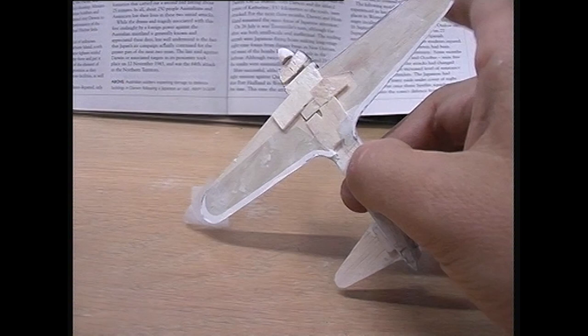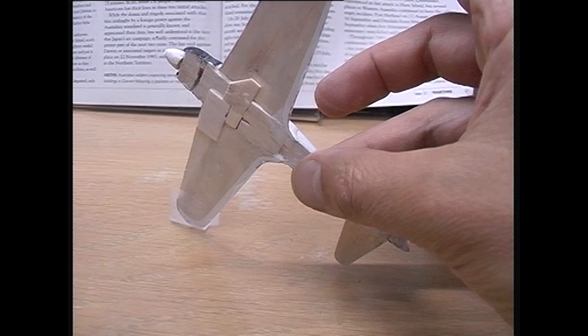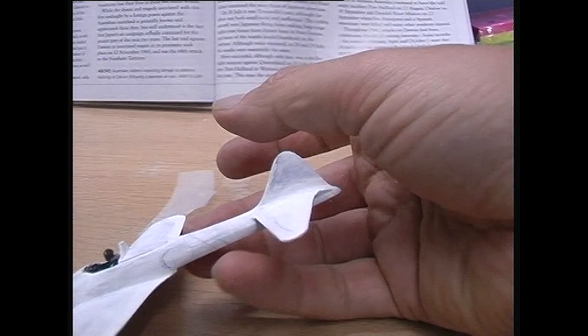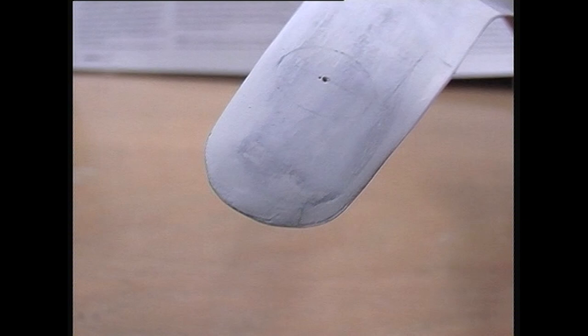And this white edge you can see here, that's all body filler. So I've created the right shape, filled it out with body filler and then rounded the wing profiles off. I've got tape here that's holding it, so I'll just grab that. So I've reshaped the whole wings. Actually, you can see the filler starting to crack up on the edges. Lots of sanding, compass holes for the roundels.